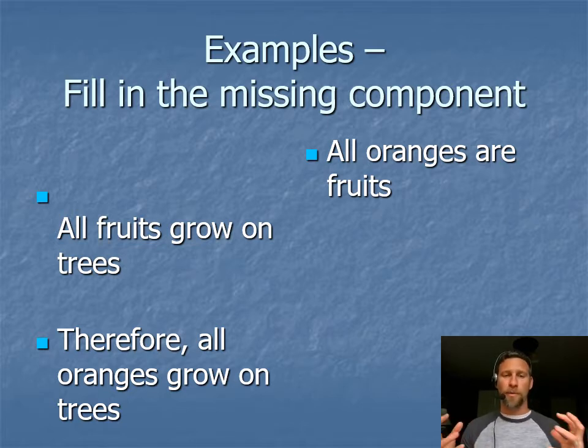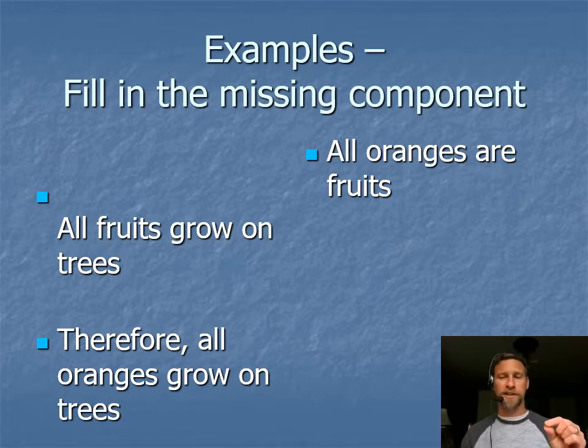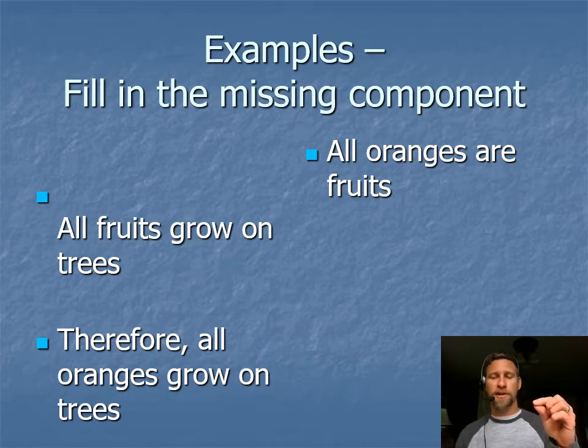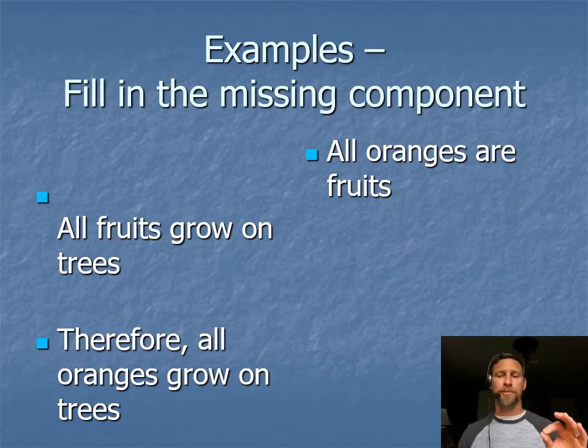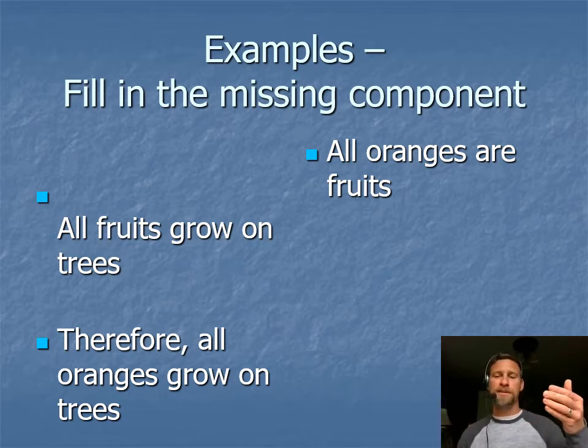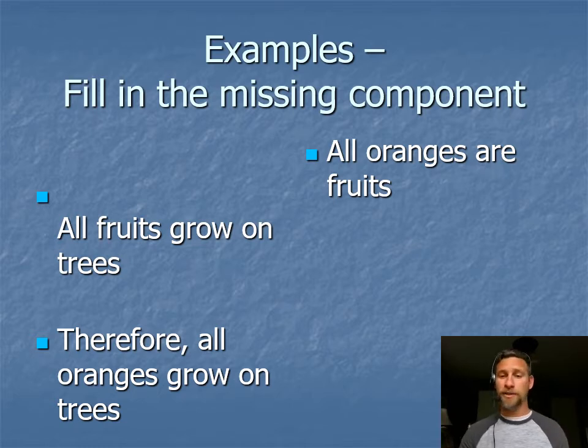Now, you might want to say to yourself, well, wait a minute. Not all fruit grows on trees. A tomato is technically a fruit. Tomato grows on vines, or a bush. So there are potential issues here based on the accuracy of the premises that you use, but notice the structure still exists, right? So the premises can be false or not completely true, but the structure is what leads one's mind to the conclusion. That's the important point. If you understand the structure, you have a better chance of bringing someone along with you in your writing and in your speech.